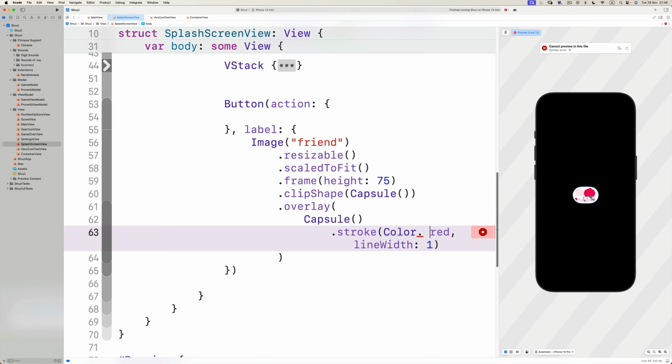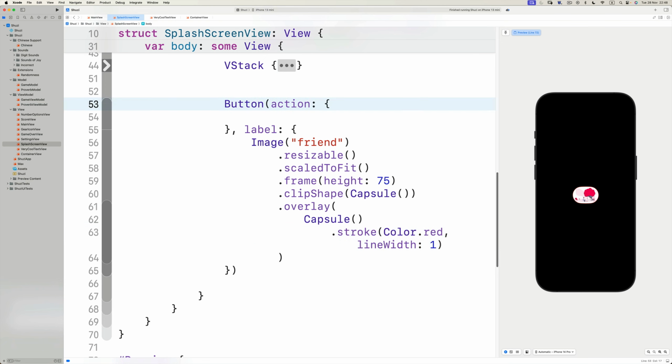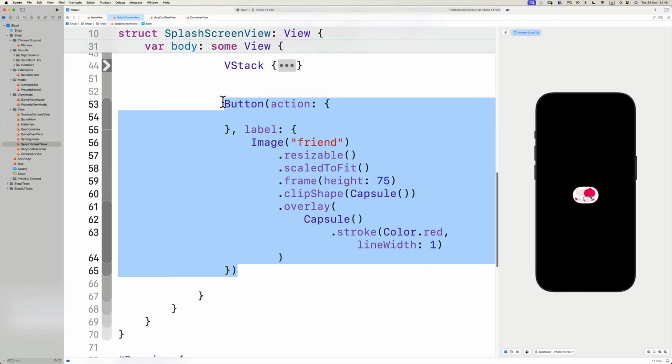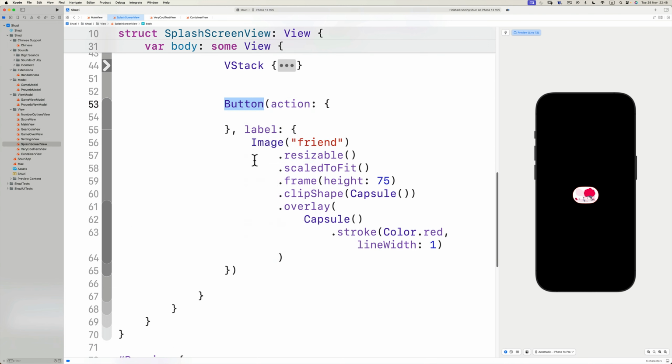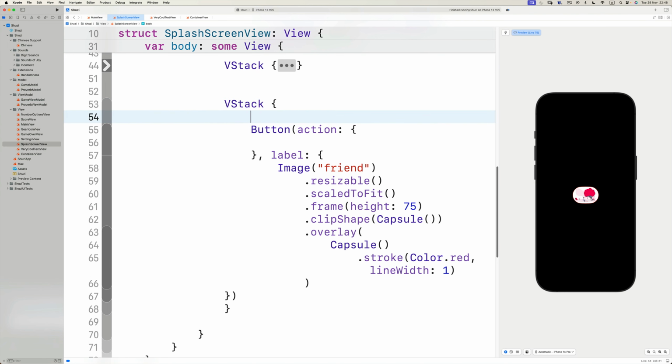Have a little space there. Let's fix that. Okay, but now I'd like to push it down. So let's embed this button in a VStack, and I'd like to push that down, so I'm going to use a spacer. Okay, it was covering up our text.